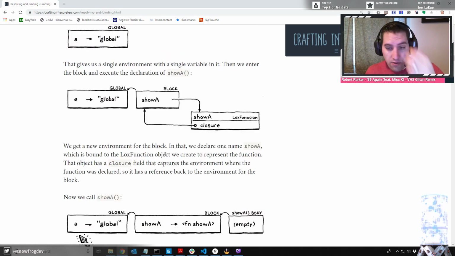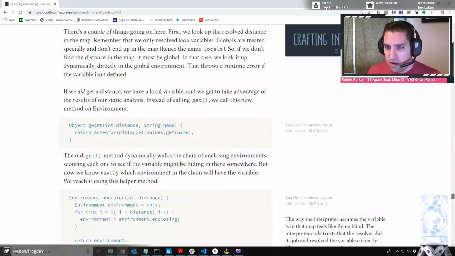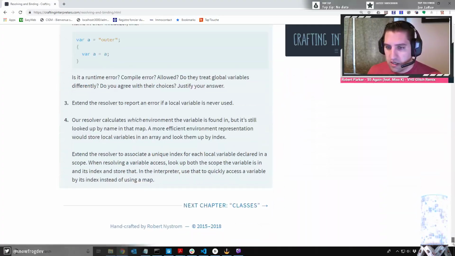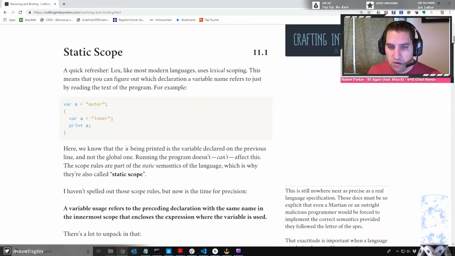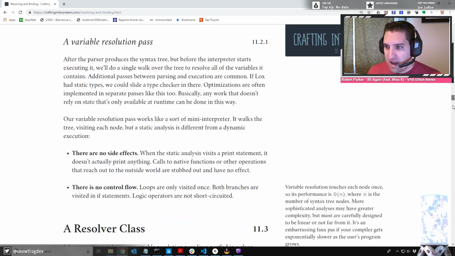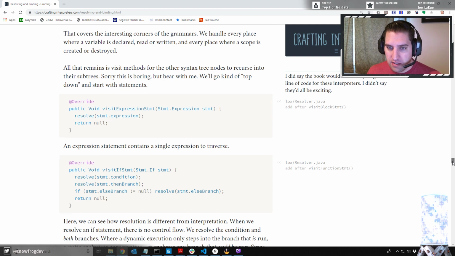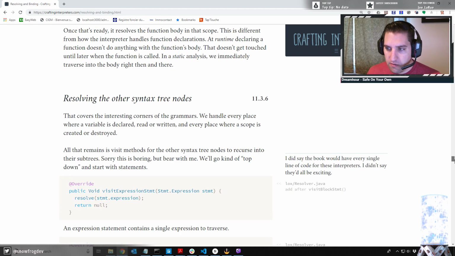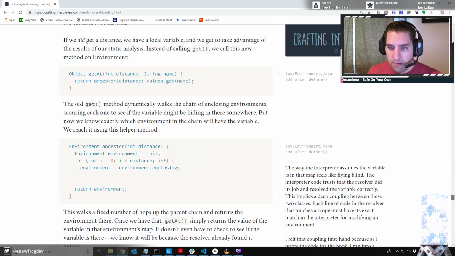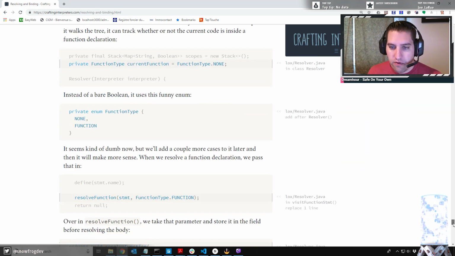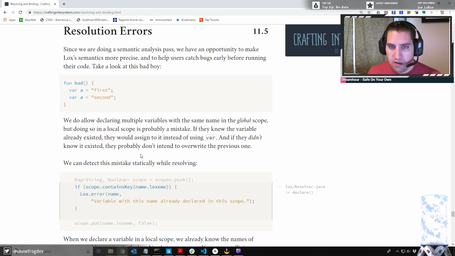So I've gone through this chapter, which is quite long, and implemented all the code changes that are suggested here. Mind you, all of this you're supposed to follow along in Java. I decided to do it in TypeScript just for fun, and it's a pretty easy translation from Java to TypeScript. The syntax is very similar, so it's been pretty easy to do so far, and I haven't run into many problems doing that.